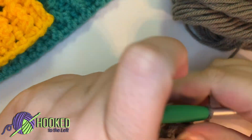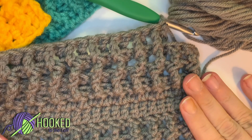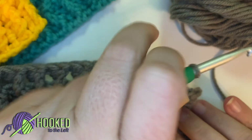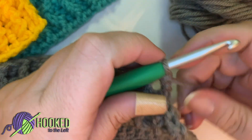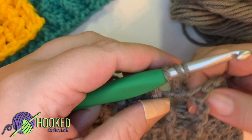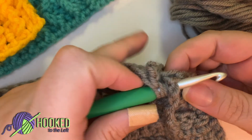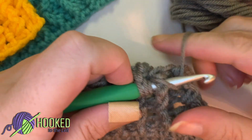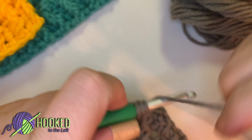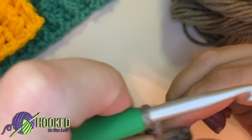Welcome back, and we are to the last four stitches of our entire square. So let's go ahead and finish up the stitches and then finish up our square. Yarn over twice. We're doing a front post treble crochet. So go through the front and under the post we're working on. Yarn over, pull through and up a loop. Yarn over, pull through two, yarn over, pull through two, then yarn over and pull through two.